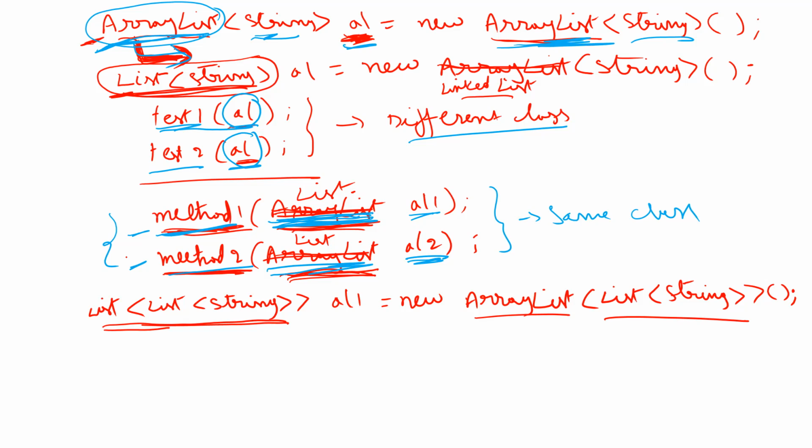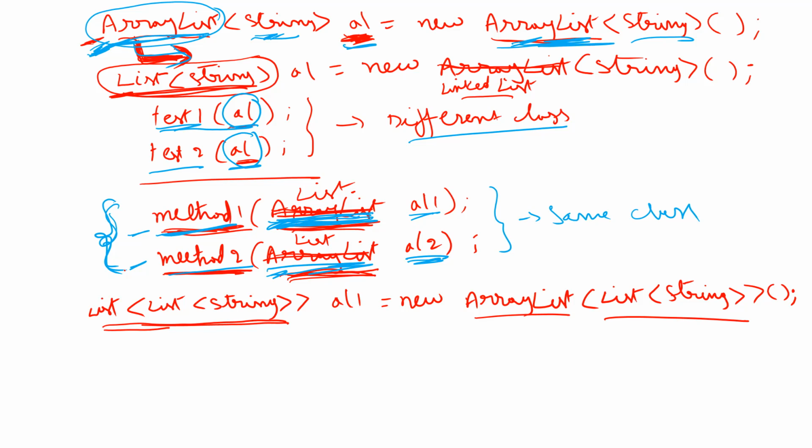And again, in future, I come to know that I should not use LinkedList either, but a different list. So again I have to come here and change the names from LinkedList to the other list. So OtherList<String> = new OtherList<String>, and again I have to change all these things from LinkedList to the different list. Like this, I have to change all the values in all the methods.